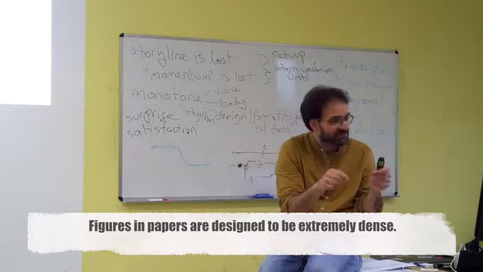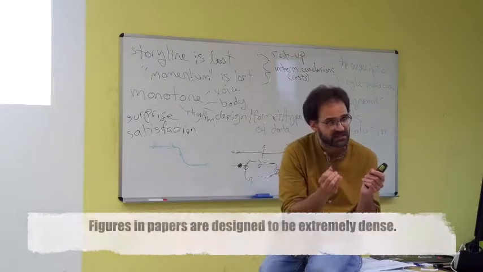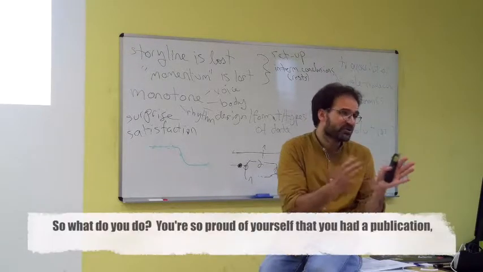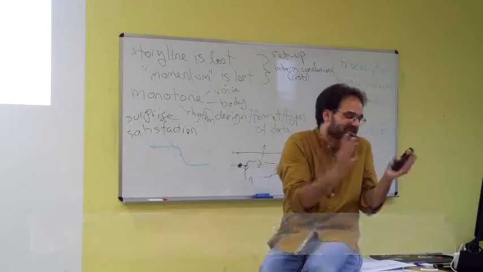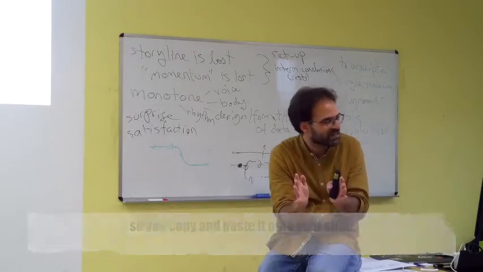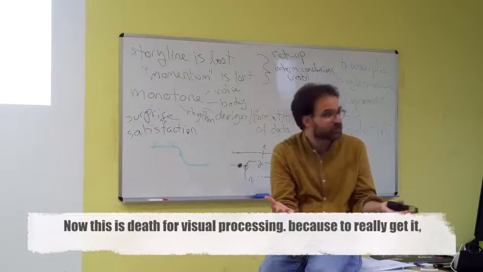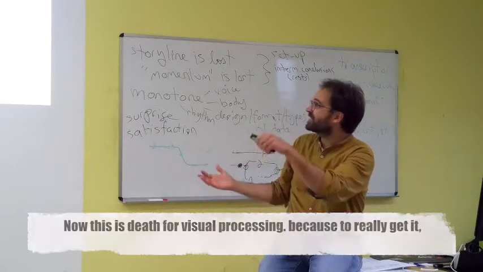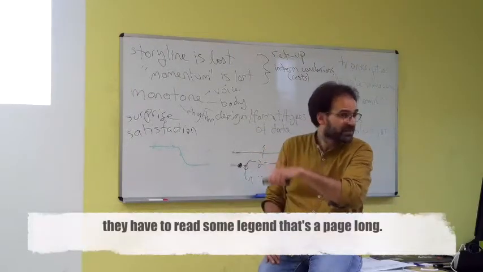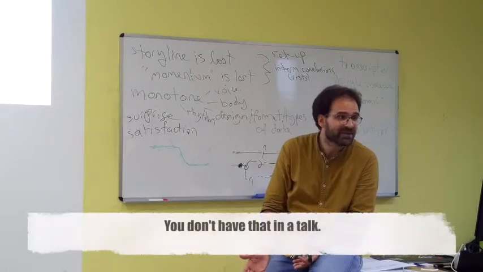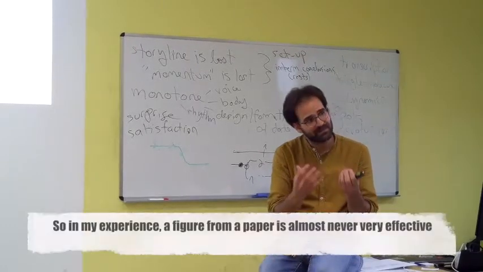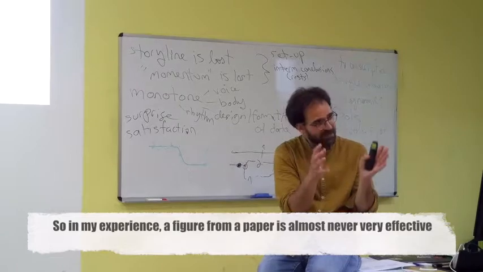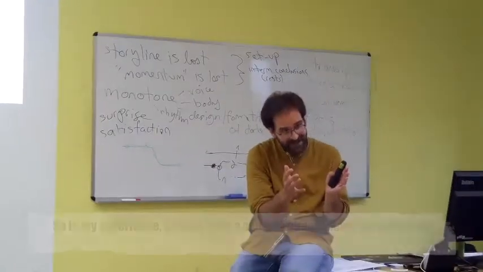Figures in papers are designed to be extremely dense. So what do you do? When you're so proud of yourself, you had a publication, so you copy and paste it onto your slide. And this is death for visual processing. Because to really get it, they have to read some legend that's a page long. You don't have that in a talk. So in my experience, a figure from a paper is almost never very effective for a slide.